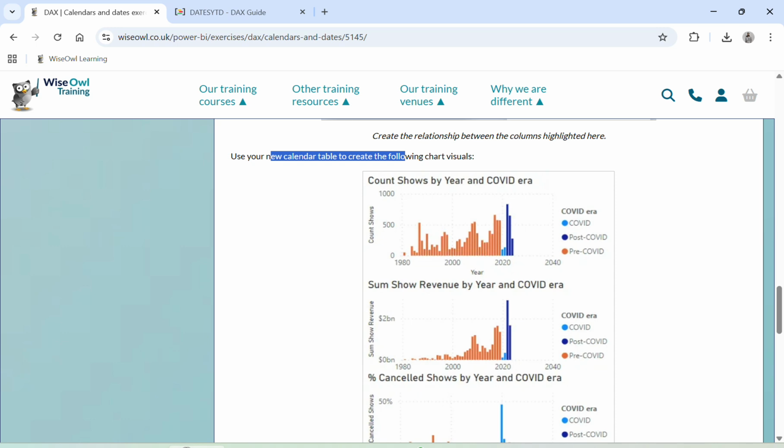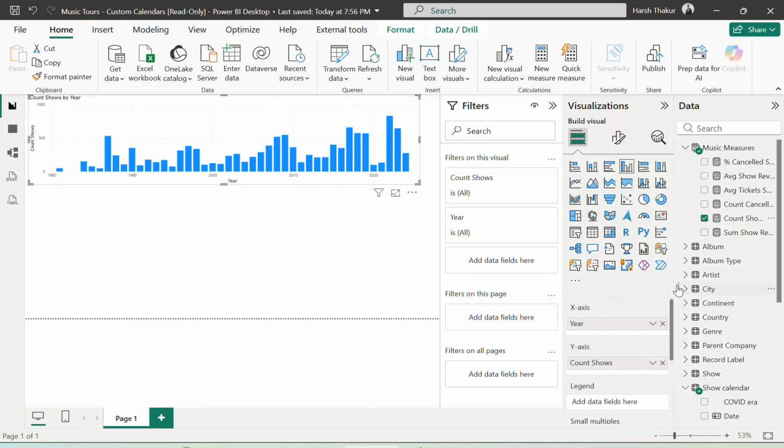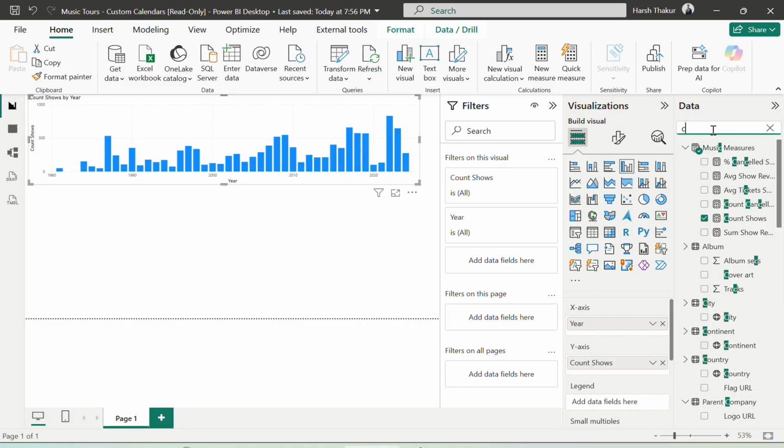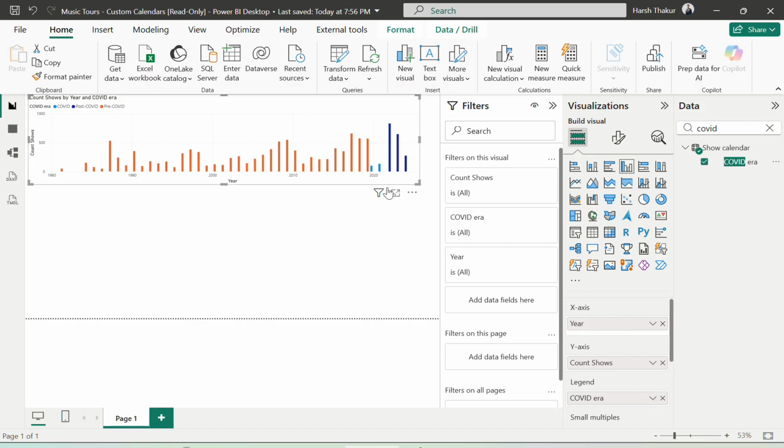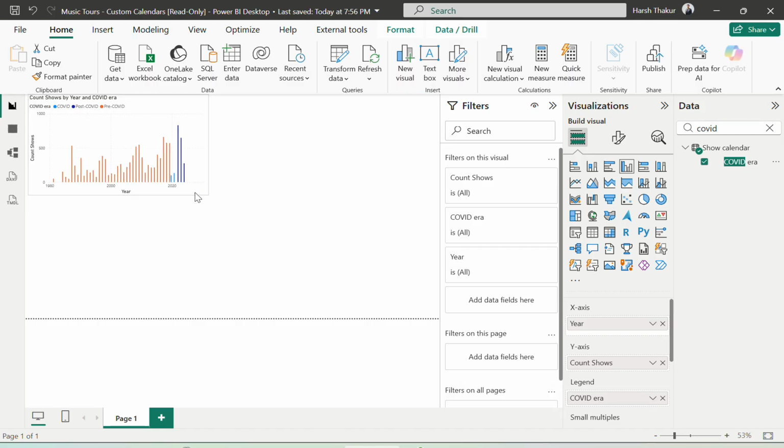And now we need to add COVID era in the legend. So this is how the chart is looking, which is similar to this, right?